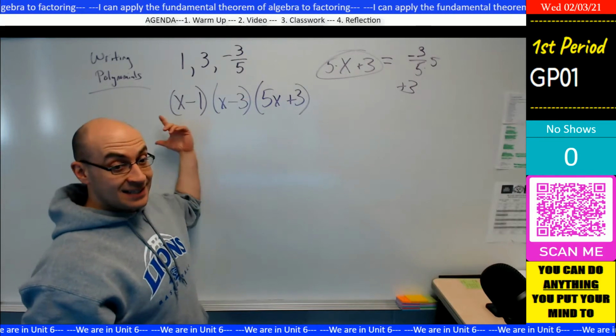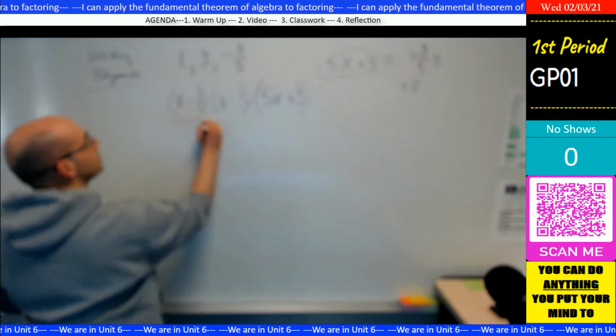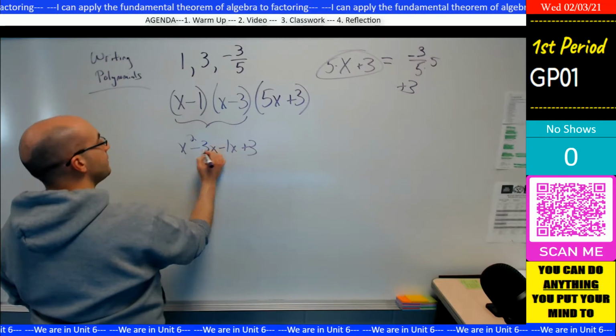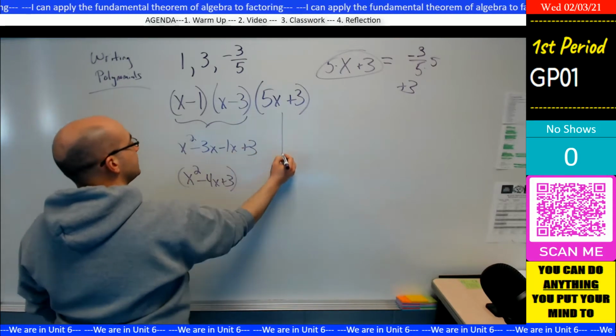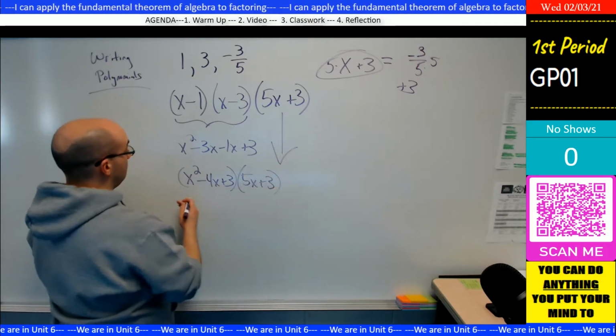And now, to get to the polynomial, I'm just going to FOIL or multiply out. So we'll take the first 2 together. We'll do x squared minus 3x minus 1x plus 3. Combine like terms, so x squared minus 4x plus 3. Now we're going to bring down the other binomial, and we'll multiply that out.